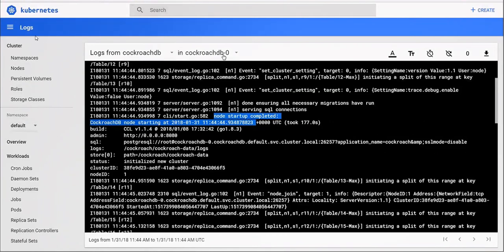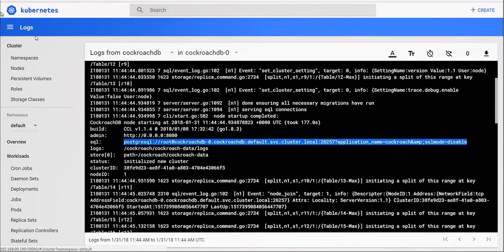In this case, I'm looking at CockroachDB-0, and we can see that its status is initializing a new cluster because it was the 0 node in the cluster, so it was the first one to actually start up. It has also been given node ID 1, and internally in the cluster, this is the address that it would use to connect. So that's what the SQL client actually uses to connect when it starts up.